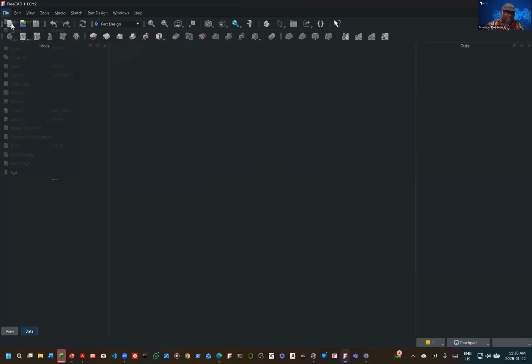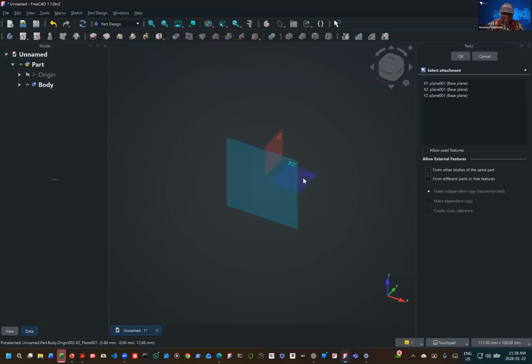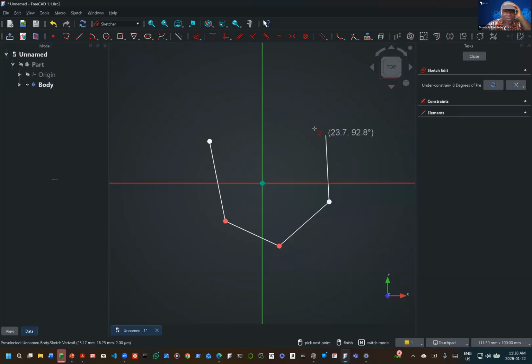Let's clear all and discard this. And then we start again with a new document and with a body here. And then we can start a sketch. As usual, let us start a sketch on the XY plane. I just want to create a 5-sided figure. Any 5-sided figure that is convex will do. Convex so that there is nothing there that is closing upon itself, and that is necessary so that you do not have an unsolvable geometry. So this is a 5-sided figure. If I'm happy with that, I close.